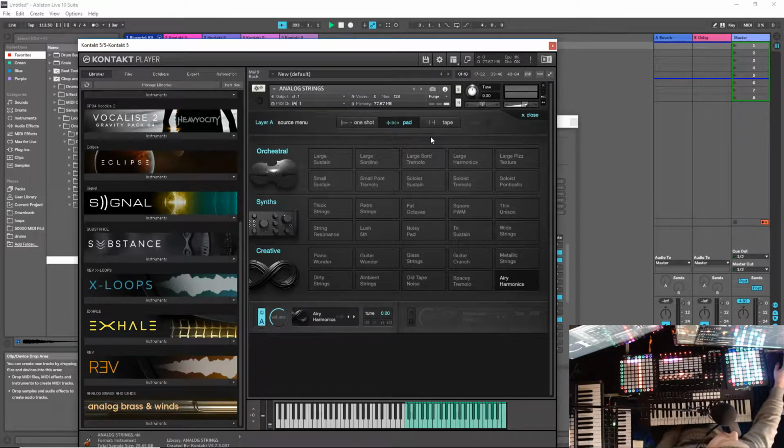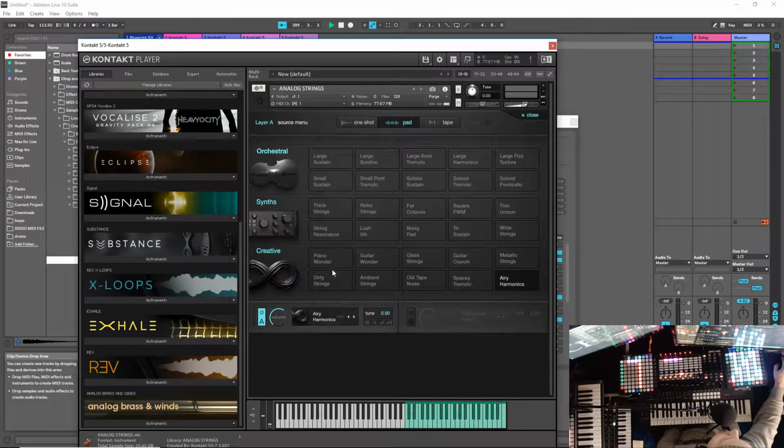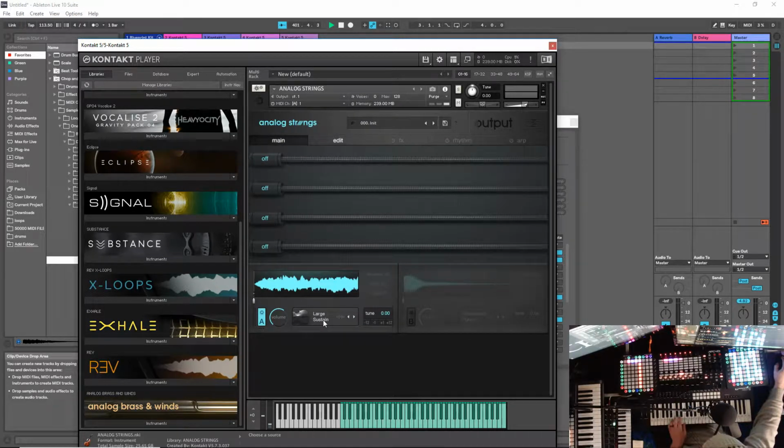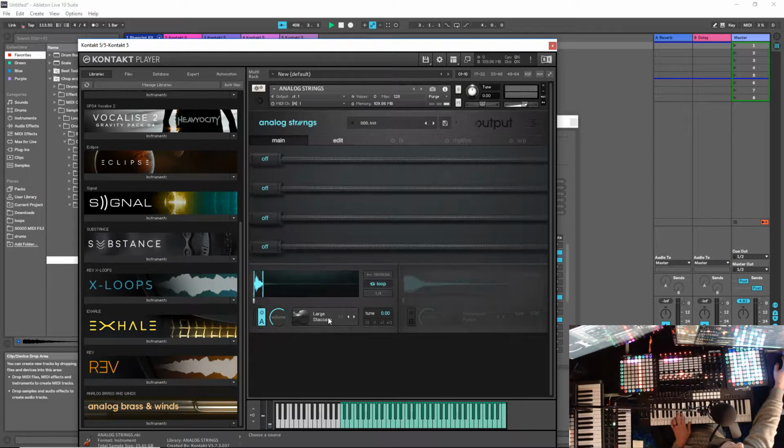Pretty decent. And last but not least, we have a tape area where we'll actually go back out and look at this now. Let's pick one here. Let's go back into here and actually pick something. Back into tape. There we go. I was wondering why the waveform didn't have the loop section on there.